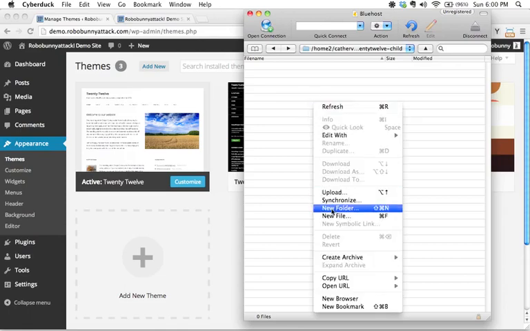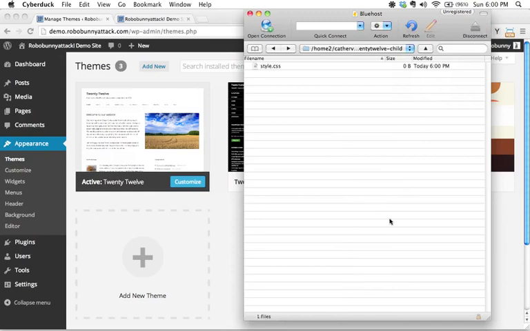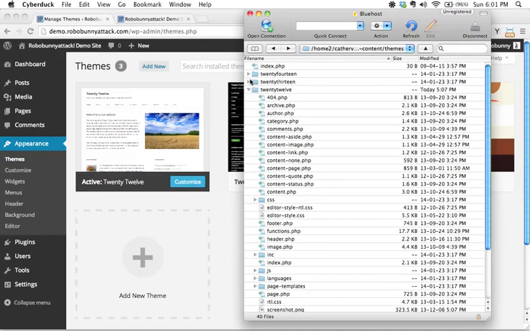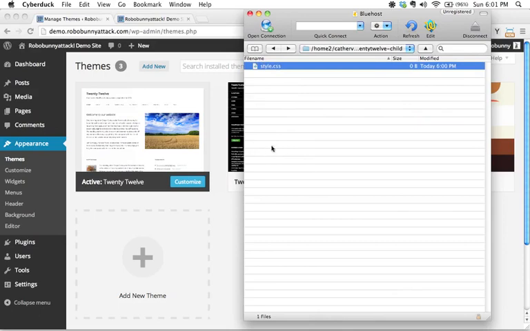So I'm going to create this style sheet right in here. I'm going to right click, create new file, and give it the correct name, which is style.css. Pretty simple, right? So there we go. We click create. There's my file. Let's just go back to view. This is obviously not going to contain nearly as many files as this folder right here, but that's okay. So I'm going back inside here. Here's my style sheet, which is just an empty file at this point.